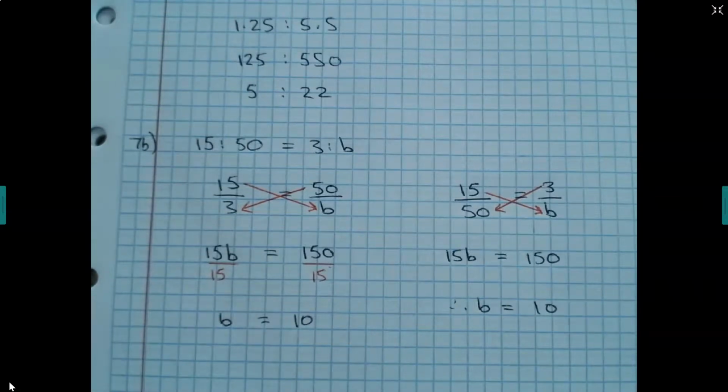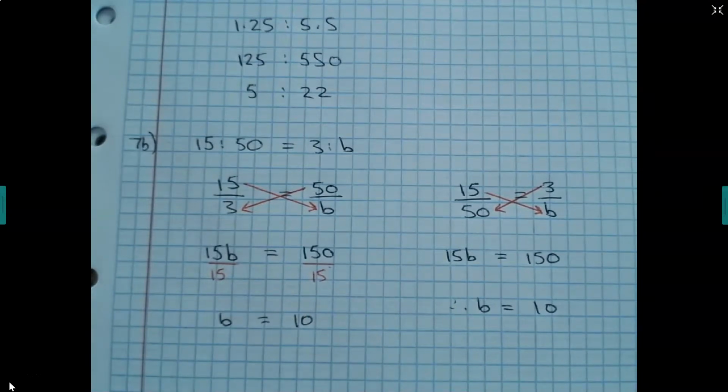Yep. So do you always have to do the cross? Because I knew that like 15 divided by 5 is 3, 50 divided by 5 is 10. So in some instances, you'll be able to do them in your head like that. But when the numbers get a little more complicated, it gets more difficult. So it's a nice process to learn, but you're right, you could have done that without having to do the cross multiplication.